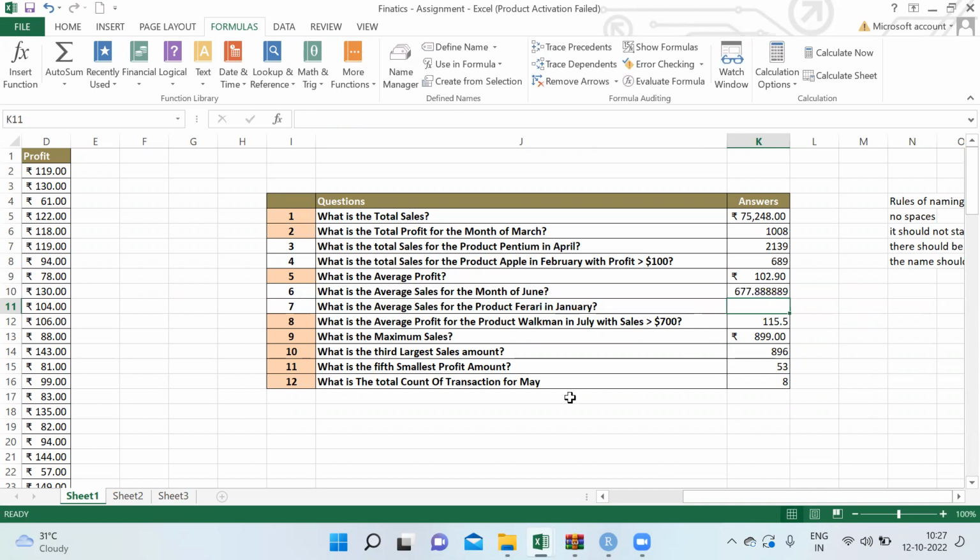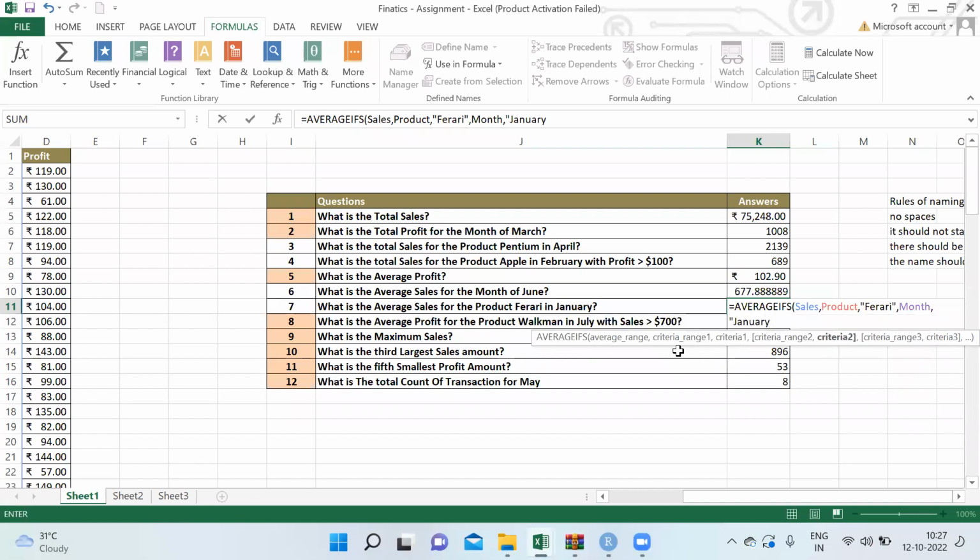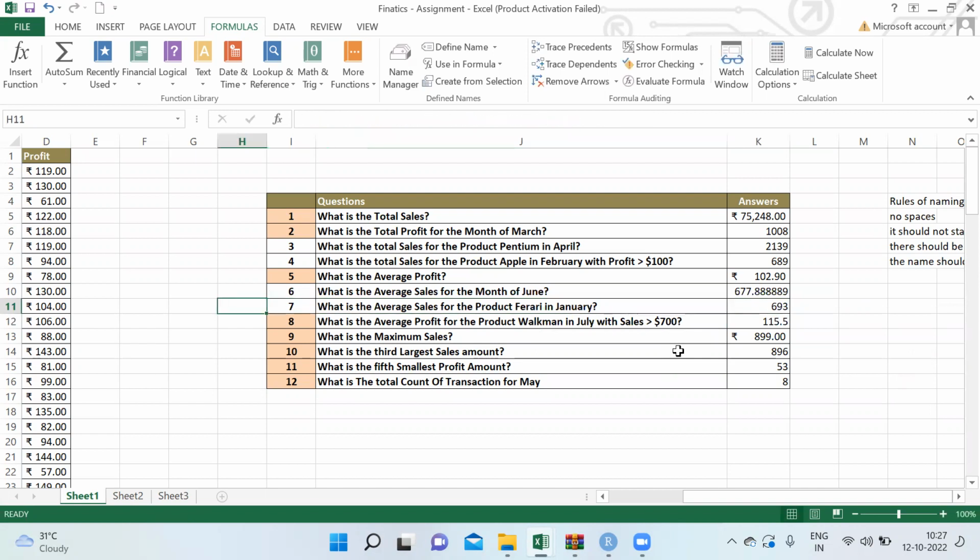And average sales for the product Ferrari, so Averageifs. Average range is sales, product, Ferrari, month, January. 693 and 677. Just note down these answers and you can do it.